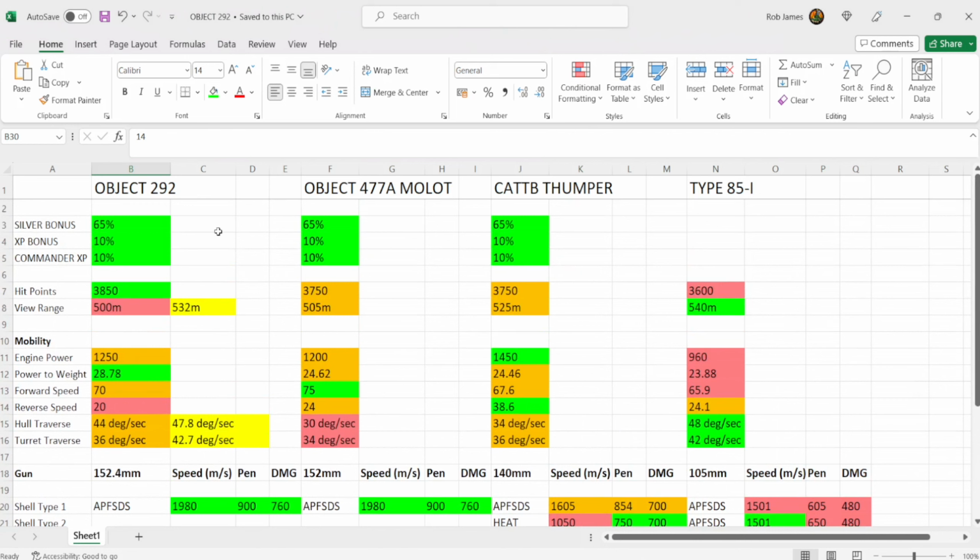We're now going to talk about my commander and equipment setup, what that does to the Object 292 stats, and then we'll go into the garage and have a look at the armor viewer of this vehicle.